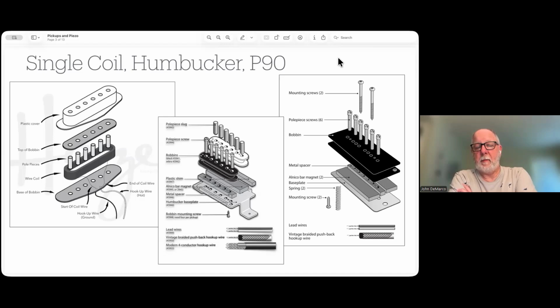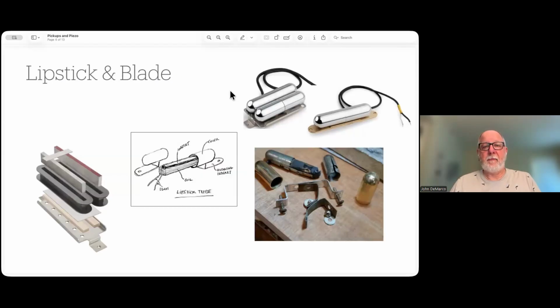And we can talk later on about how each of these things vary the sound. And there's certainly a lot of discussion and religious beliefs behind some of that stuff. But essentially, what sets them all apart is usually very subtle things, as you can see here, where the magnets are positioned, what kind of magnet, that kind of thing. And so let's just talk about that briefly.